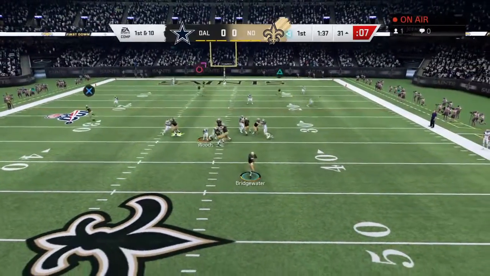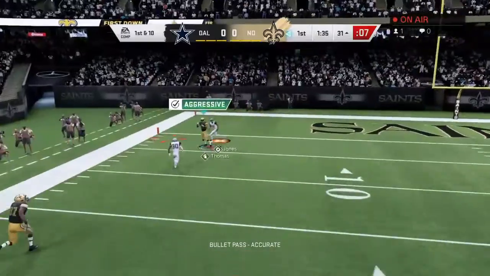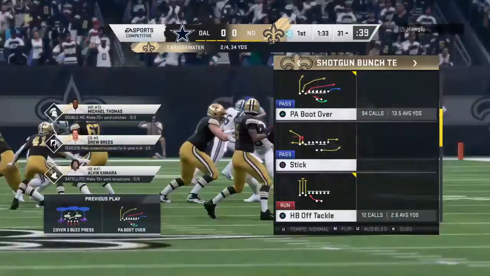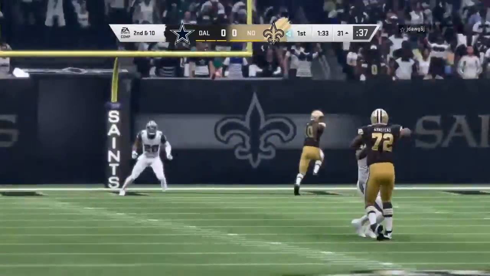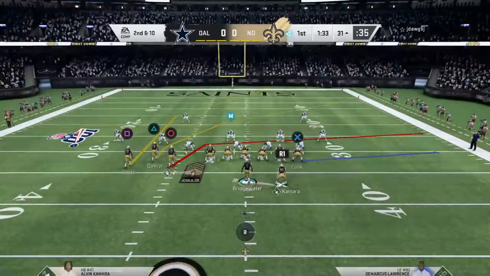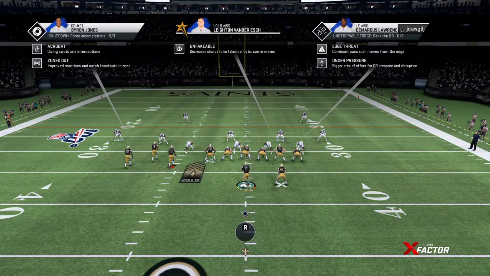Bridgewater. And that will be incomplete. Would have been a big hitter if they had connected. Instead, it's 2nd down. Line of scrimmage, the 31 as they line up 2nd and 10.